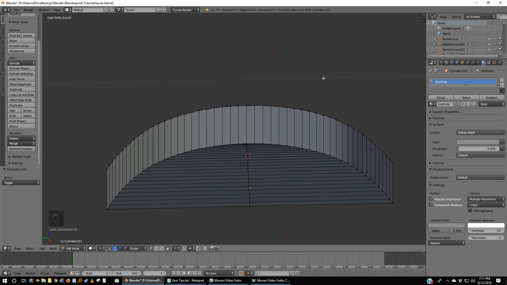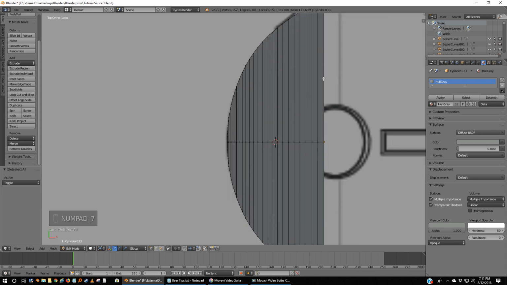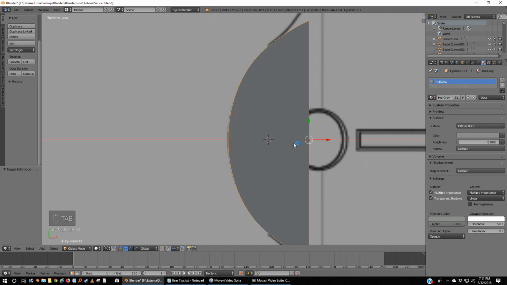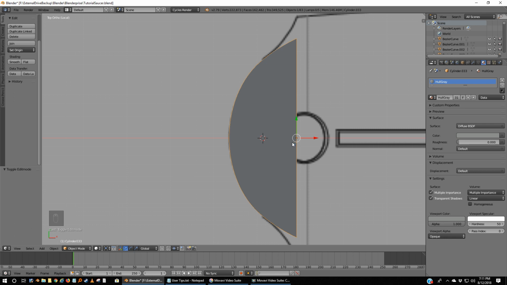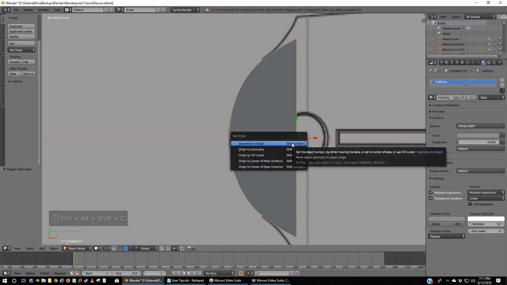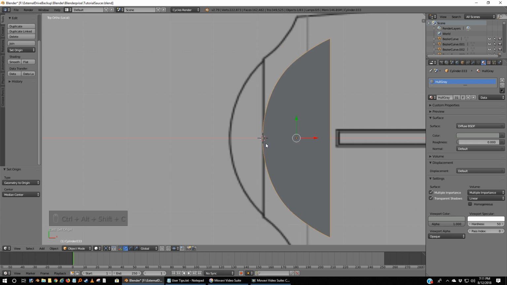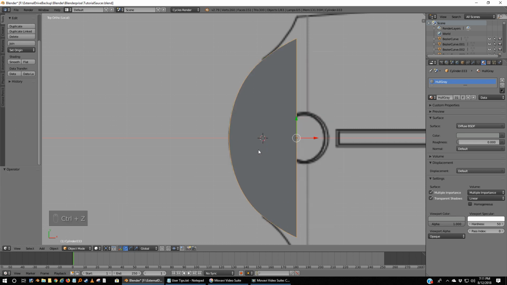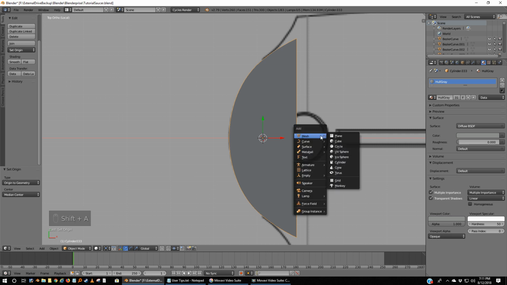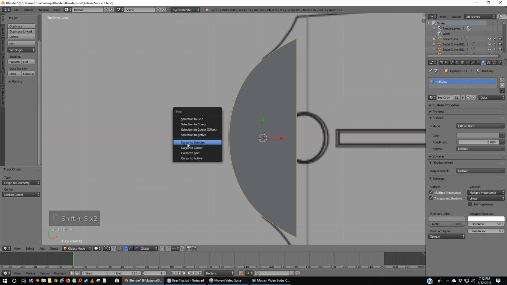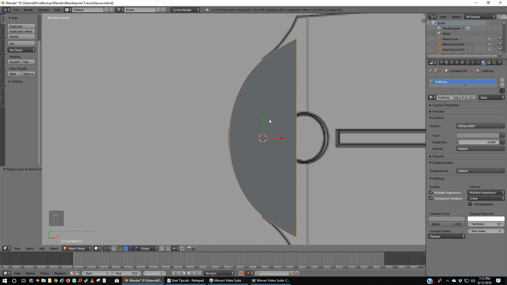So, again, a great tip that I think was also from Redbeard. So I'm going to tab out of edit mode, and I'm going to Shift-Alt-Control-C. Oops, I'm sorry. Shift-Alt-Control-C. I want to move origin to geometry. So it's right in the middle of this from left to right, top to bottom, and so on. Shift-S. I'm going to move cursor to that object, so our 3D cursor is right there.